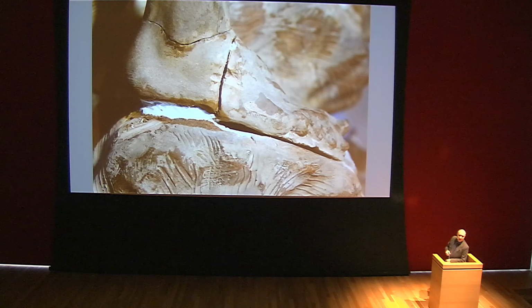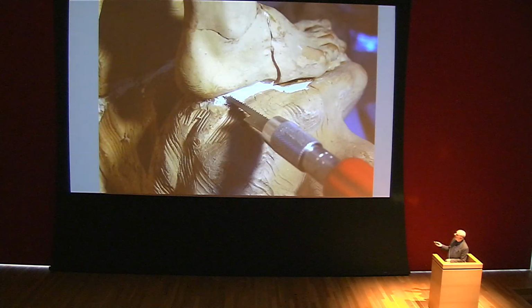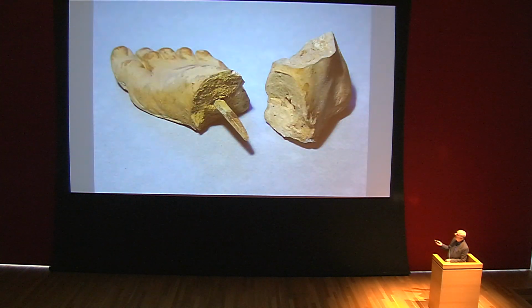And this is the cleaning further along, and you can see a pile of plaster had been inserted under the heel, which I cut off, again with a small saw. Very charming little foot. And I love this extremely antique wooden dowel that the previous restorer had used to join the two together. And you can see the remnants of dried adhesive flaking away in various places. It just wasn't held together very well anymore.